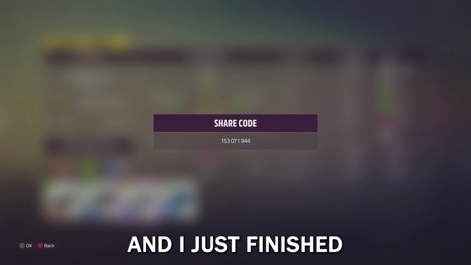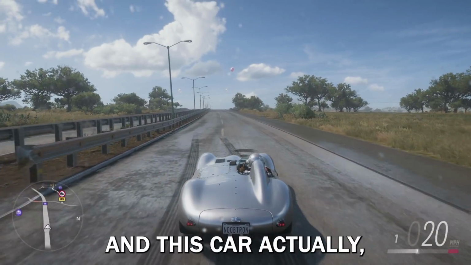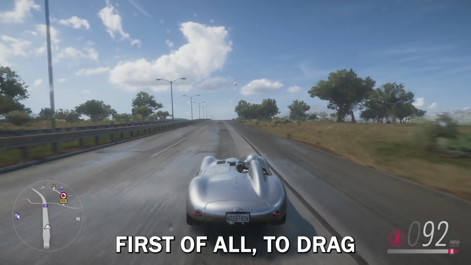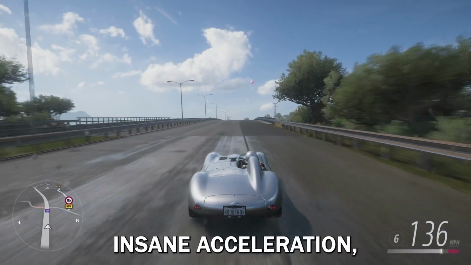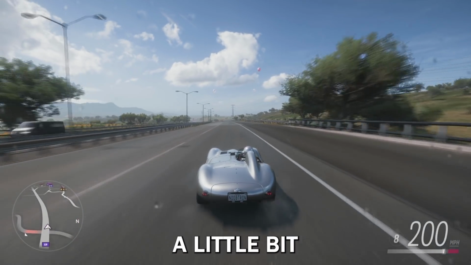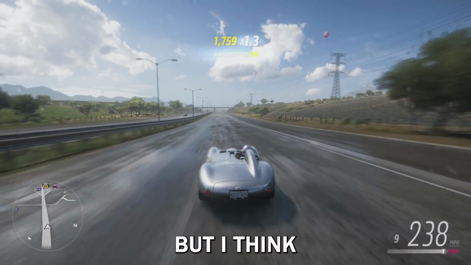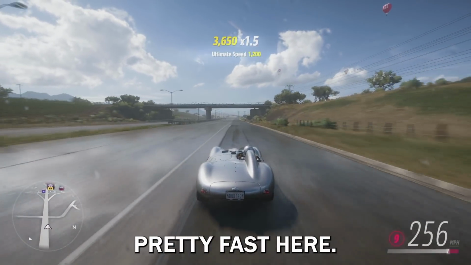All right, I just finished up this tune, which is on the screen right now if you want to pause the video and put it on your car. This car, first of all, is a drag beast. It has insane acceleration, as you can see here, because I think its horsepower is through the roof a little bit. It's raining right now, so this isn't going to be the best test, unfortunately, but I think we're still going to be able to get it going pretty fast here.